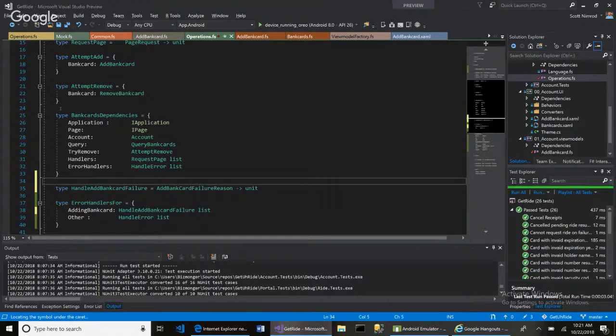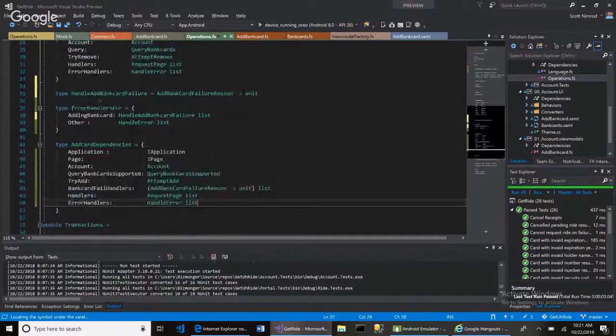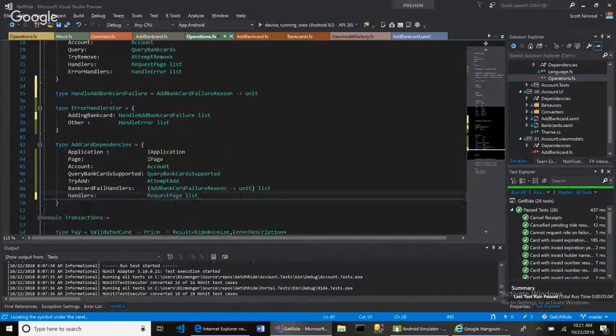And so now what? Well, now you have error handlers 4. And then we can hopefully get rid of this error handlers right here and get rid of this bank card failure right here.